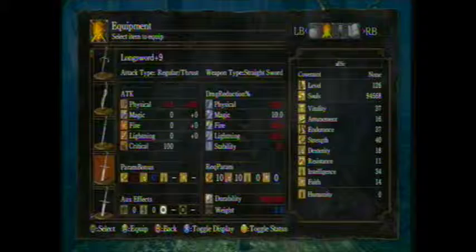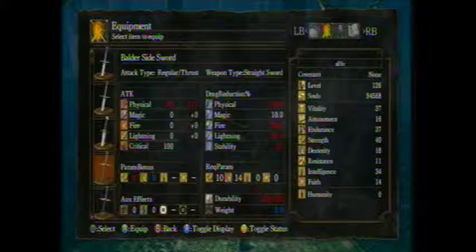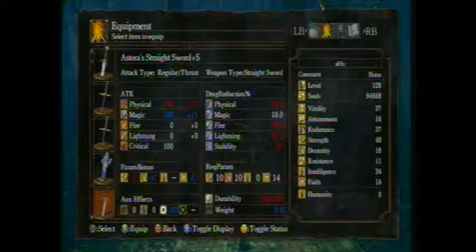I made the mistake of using Gwyn's soul, Lord of Cinder, his soul. That only gave me about the same amount of souls as a soul of a great hero, which would be 20,000. Longsword, broadsword plus 6. Battler side sword. Crystal straight sword, Astora straight sword, Drake sword plus 5.